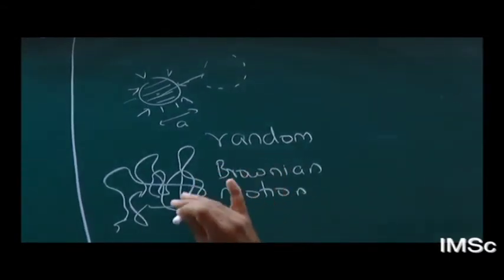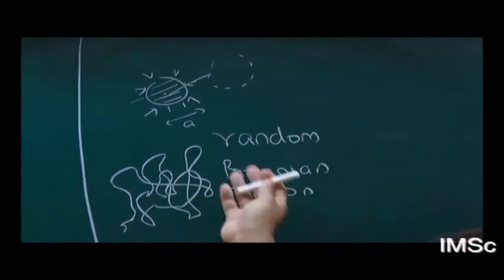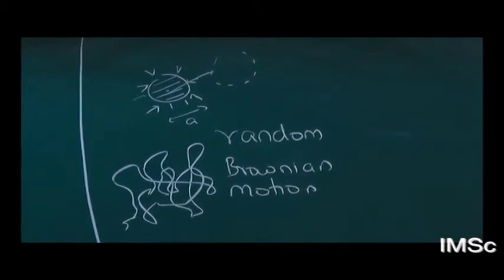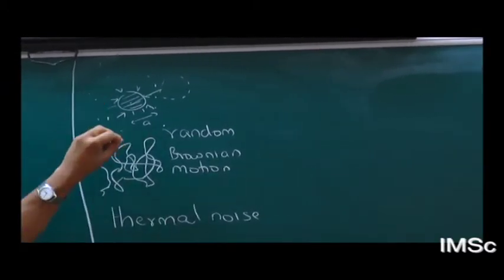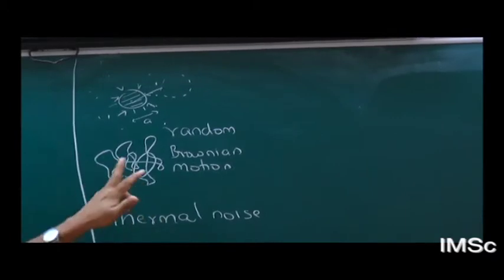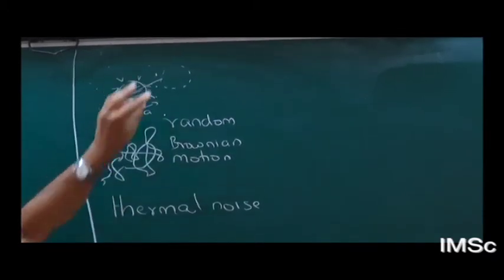And this is the manifestation of the fact that this particle, or whatever it is, this organelle, is in an environment that is thermal. So it's experiencing thermal noise, or random noise, or Brownian motion. By thermal noise, I mean this particle is surrounded by lots of other very small particles, molecules, that we can't see. They're hitting it constantly, and it's in a regime where these forces can add up to give you something that looks like a complicated trajectory if you look only at the particle over here, and you cannot see all of the other particles that are hitting it.